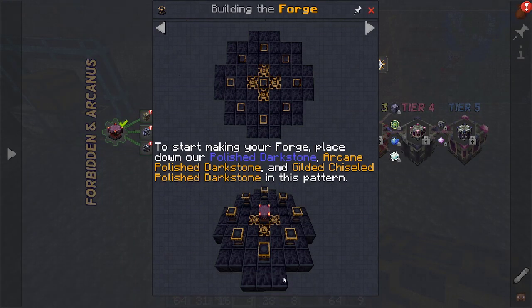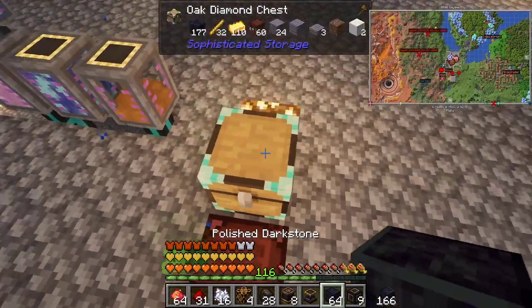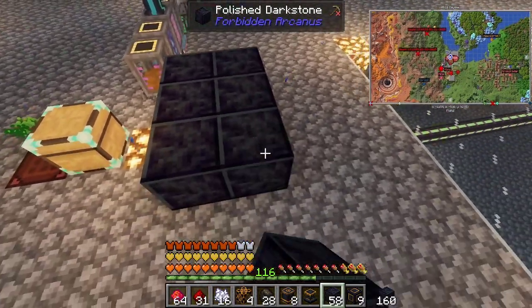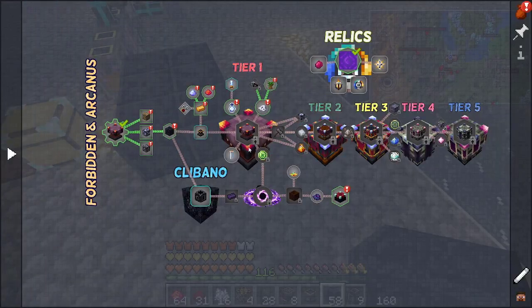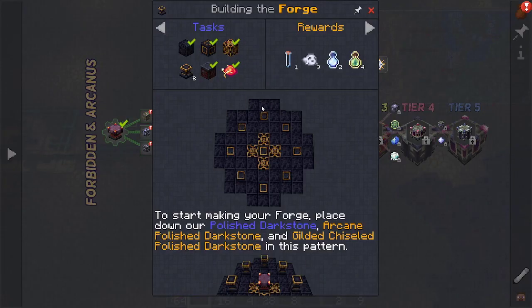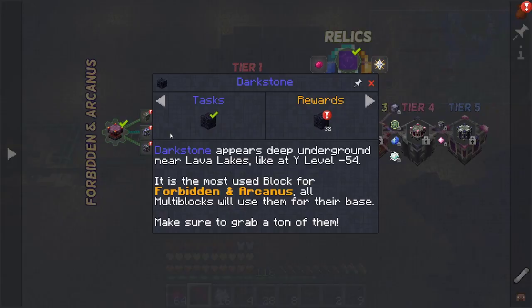Let's see. 3, 2, 3. Let's make it here. 1, 2, 1. I figured it already. I'm actually confused. I made it wrong. How did I make it wrong? Should we? No, it is right. Okay, I'm stupid. It is right.